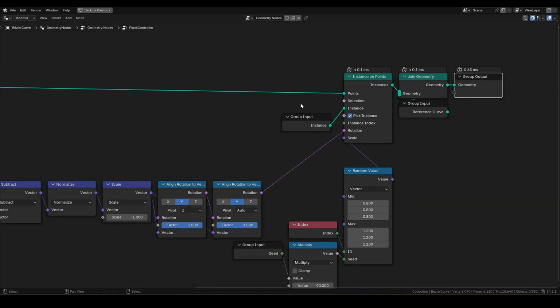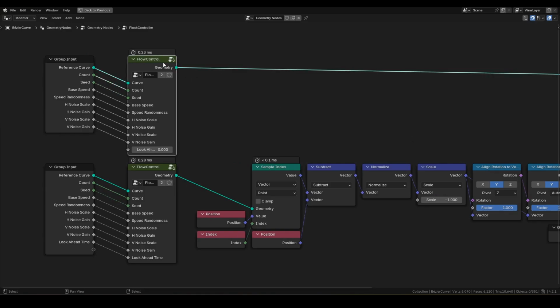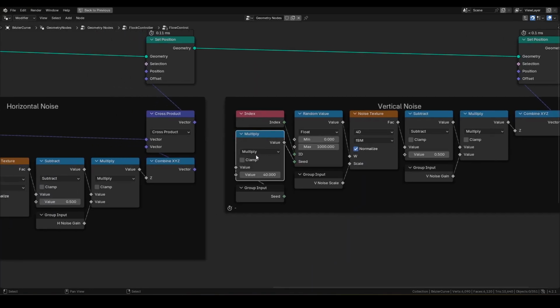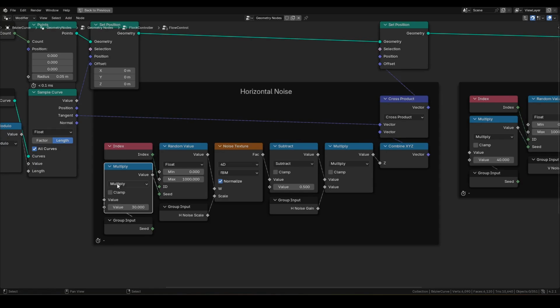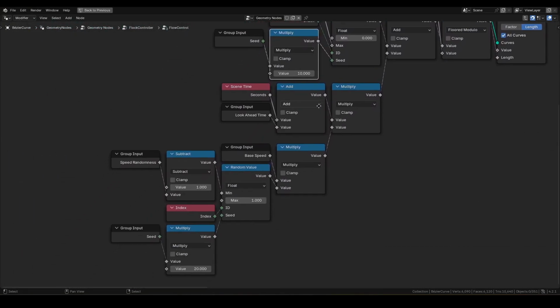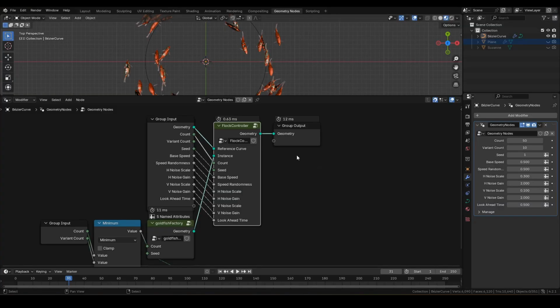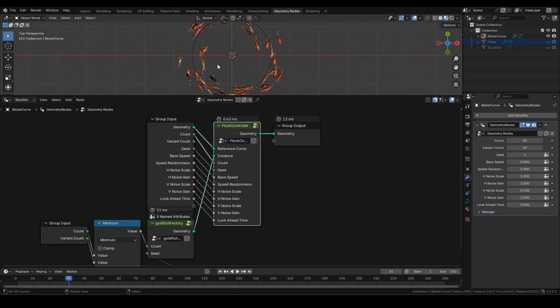Make sure pick instance is turned on. Lastly, flow control. We added some multipliers to avoid random bias. We instanced the goldfish and added variations.